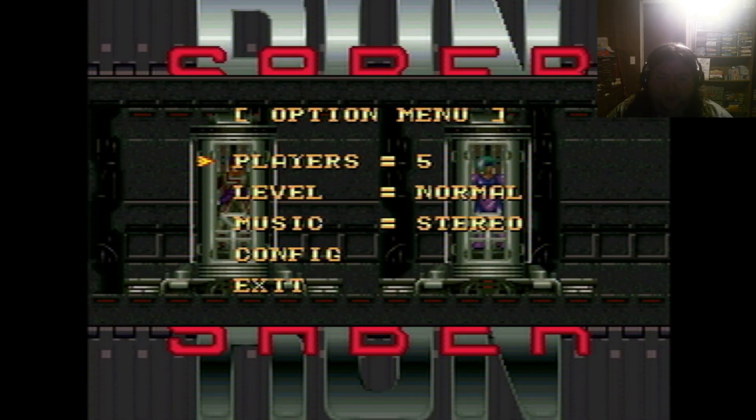I'm gonna go set some settings. If a game gives you the option to crank those lives up, it's not cheating. Also — I know you have easy, normal, and hard — it doesn't matter what level you beat it on, you get the same ending each time. That sucks. I honestly think if you play on hard mode, you should get some kind of special message, or a code, or an unlockable — not like an unlockable from the sixth generation before companies got greedy and made unlockables DLC.